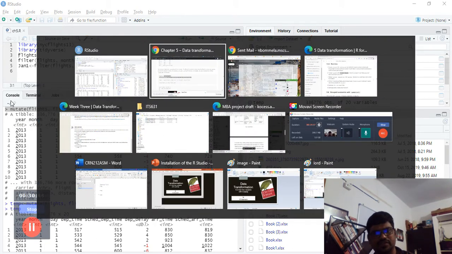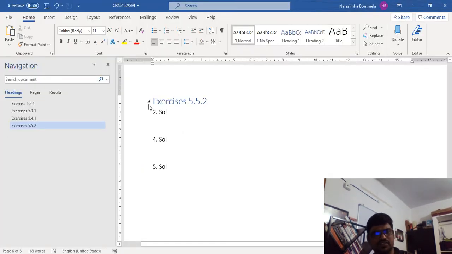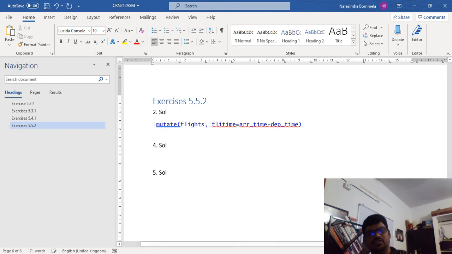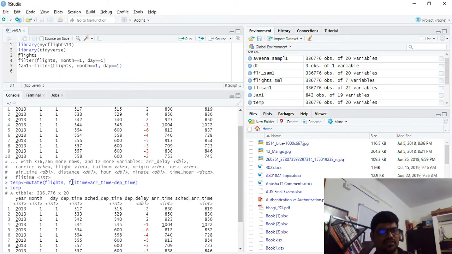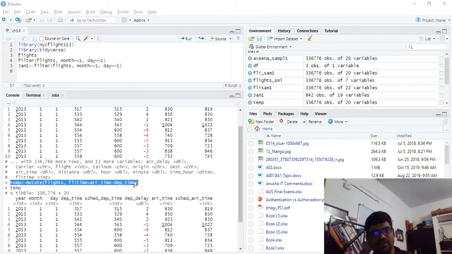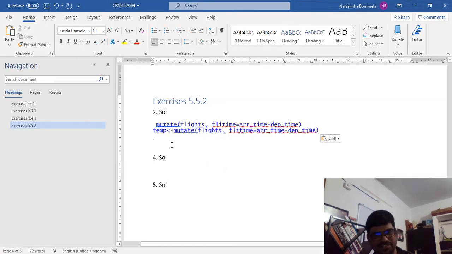First step. Then the second step is sending values into mutate. You can directly start with the second step. That's not a problem. This is just to show how we are working.